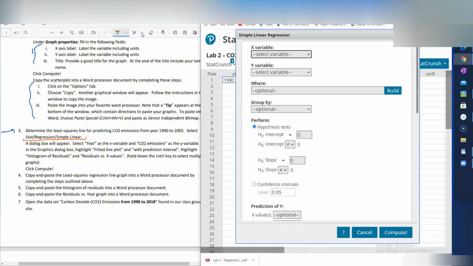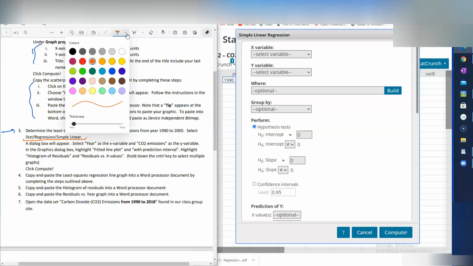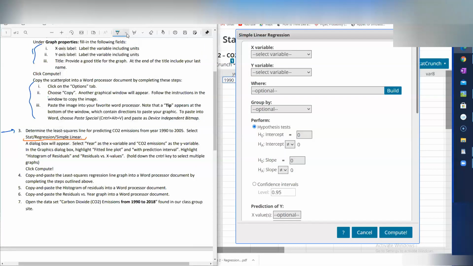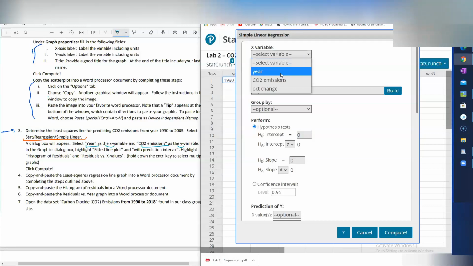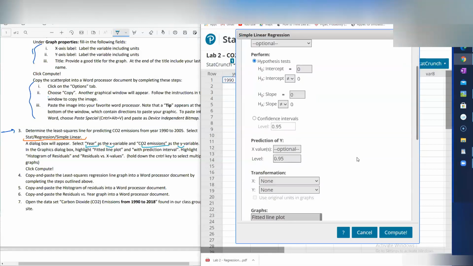Now following these. Here again, it's asking to have year for X and emissions for Y. Scroll down.